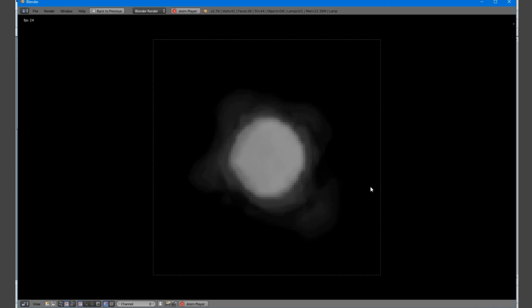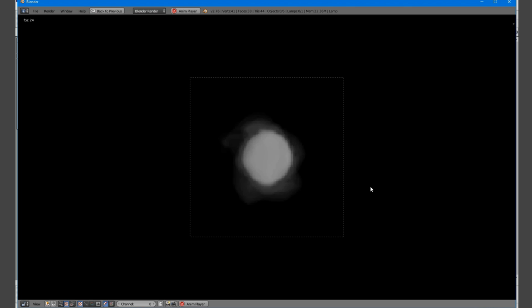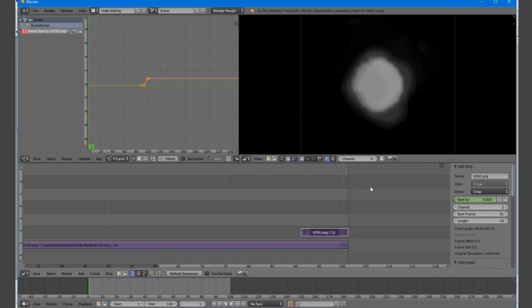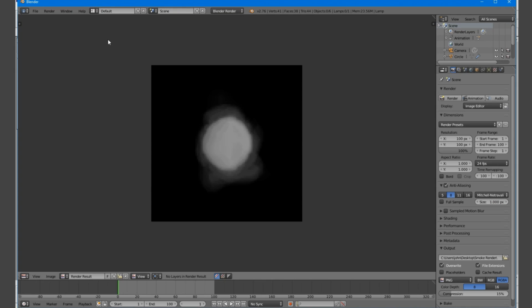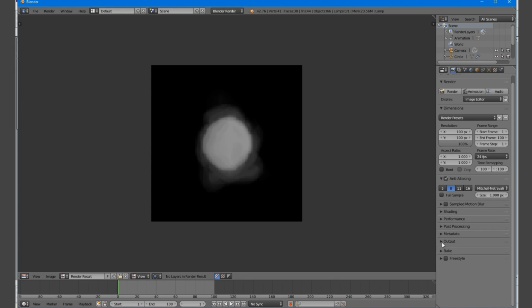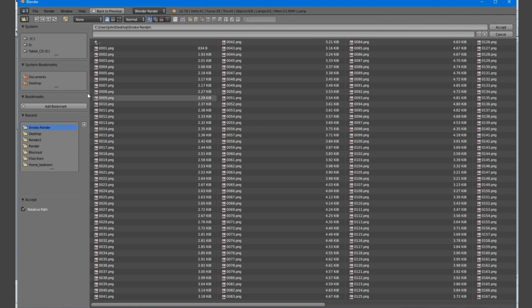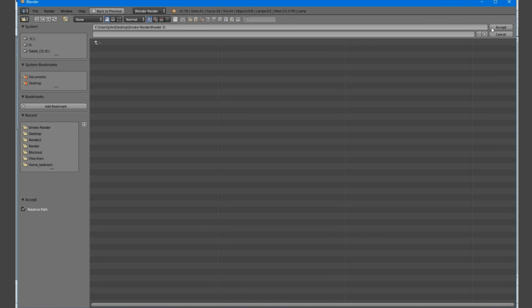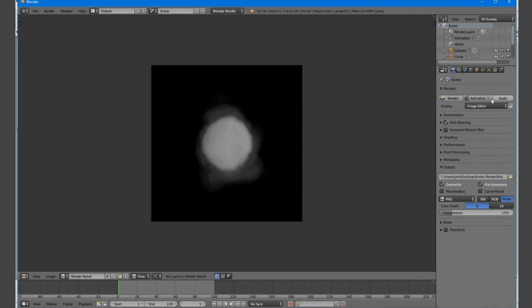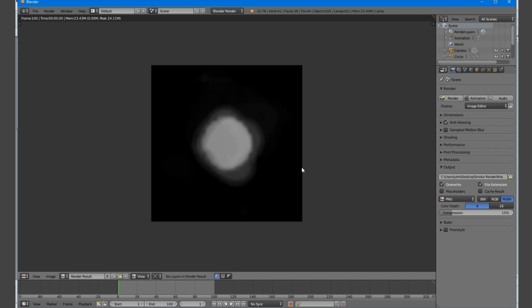Alright, so now what we're going to do is come back to the normal view and click animate. But we want to output this to a new folder in here, so this is going to be render 2. Let's click that and accept, and we're going to be rendering 100 frames. So let's click animate, and as you can see, it's pretty much instant. So now we're going to get into using GIMP to stitch all of these together.